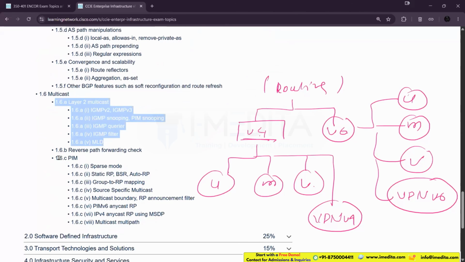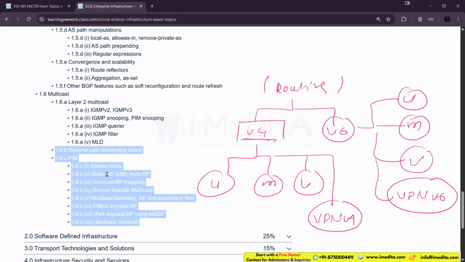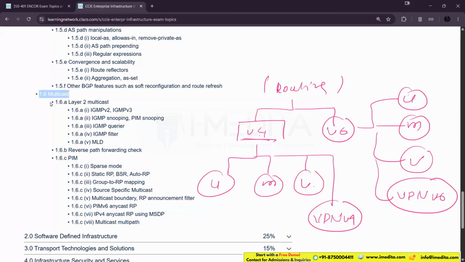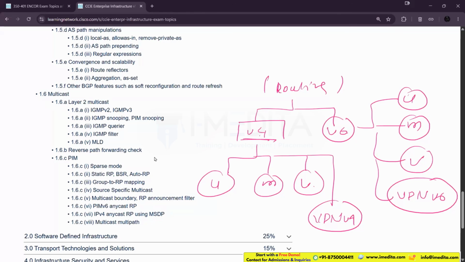So IGMP and PIM, very limited content of the multicast, but IGMP and PIM, whatever is relevant to our discussion, we will talk about it. IGMP and protocol independent multicast. It's not like complete multicast, but it is what is relevant to our content. So this is what we will focus on specifically from our routing content point of view.